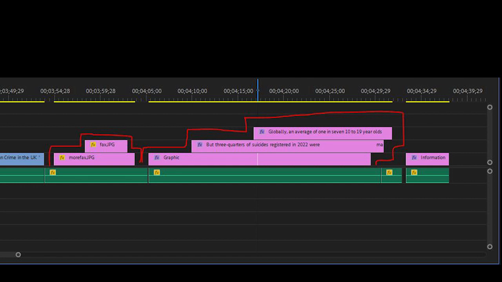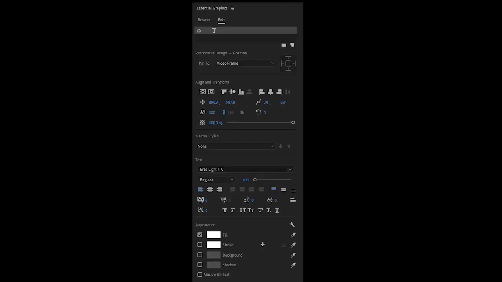There's something else I want to clarify as well. When you stack graphics together, make sure you have enough space when you stack them on top of each other so that they don't merge together and cause you to write the whole segment again. That being said, the text on screen is done by clicking on the T symbol, which is text. Then you can adjust whatever settings you like, whether it's font or colour.